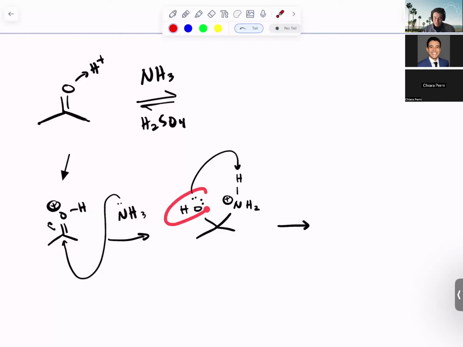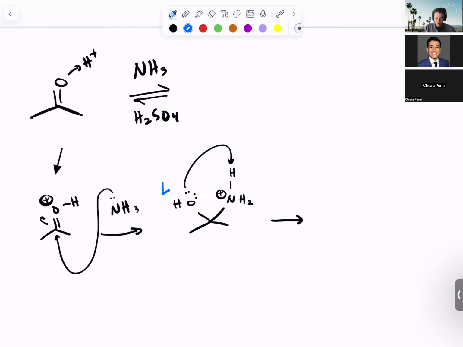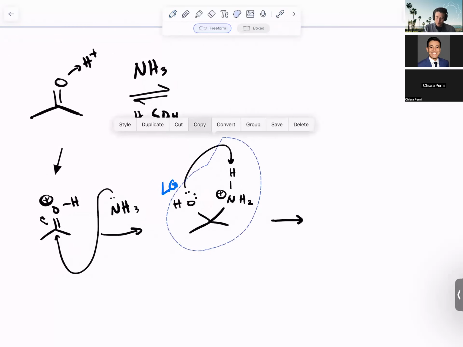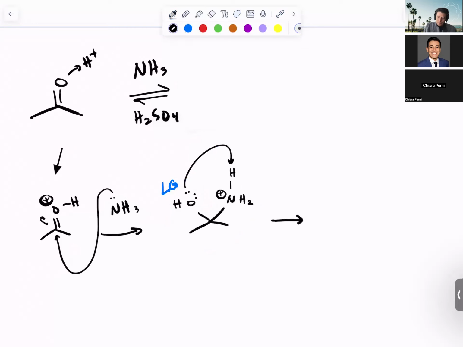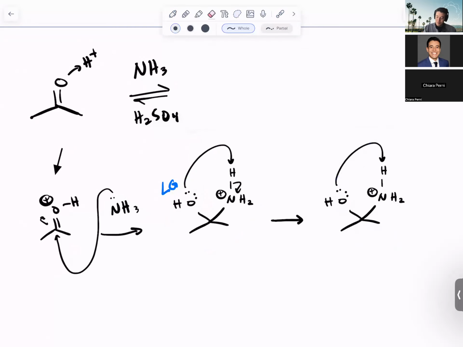So, I would say the general rule of thumb is you could think of this as, I don't want this to be here. Let's try and get rid of it. So this is our leaving group, but it's not a good leaving group right now. So we reach over, grab the H, make a better leaving group, and then it makes that nitrogen feel more neutral. So now nitrogen has a lone pair, and then we have OH2 plus. Okay. What do you think?